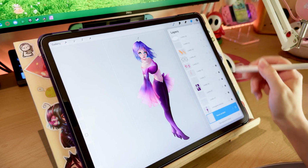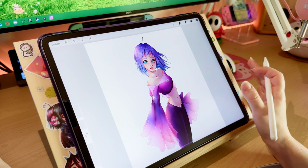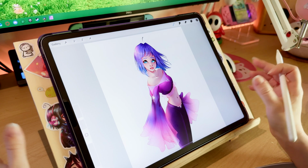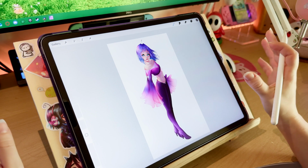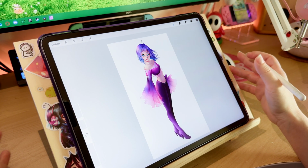So you can see that these 2 artworks really go together because the vibe is the same, and it kind of portrays my ability to create fairy-like characters. So that's something you want to consider. If you are strong in one particular vibe or art type, just put a couple of pieces in there to showcase that you like doing that and that's something you're strong with.